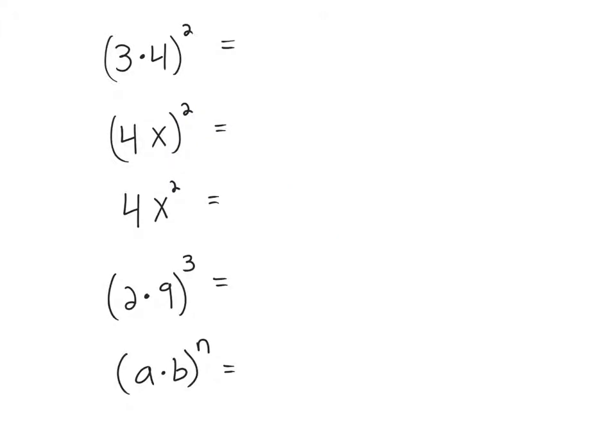When we have powers of products, all we're going to do is take our understanding of multiplying numbers together. So 3 times 4, and we have that set twice because we have to the power of 2. Now, multiplication order doesn't matter, so we can rearrange this, and you notice that we have 3 times 3 and 4 times 4, and that can simplify into 3 squared times 4 squared.